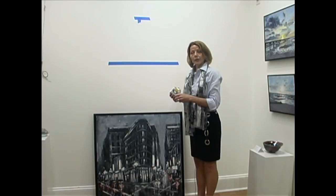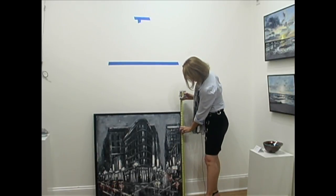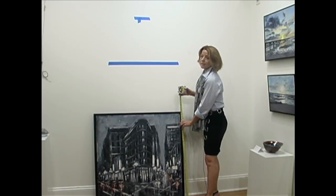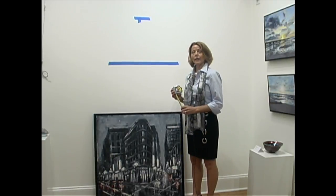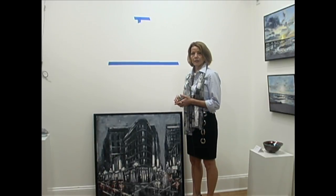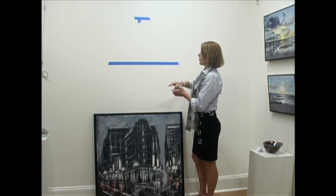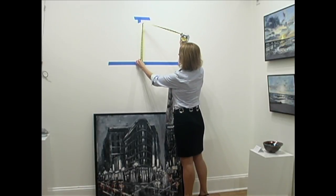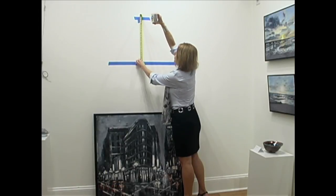The second number that you will need is to measure your painting, the overall dimensions of the height of the painting. In this case, I'm working with a painting that is 38 inches. You want to take 1/2 of that measurement, so 19 inches. So my second measurement, I'm going to measure from the top of my 59 inches up to 19 inches and put my second mark or my second piece of tape.